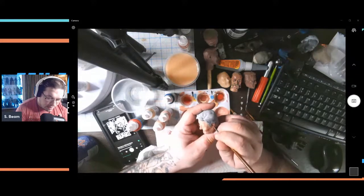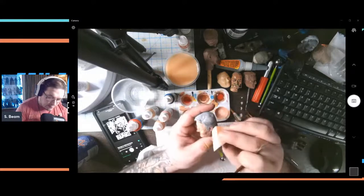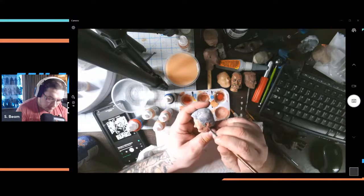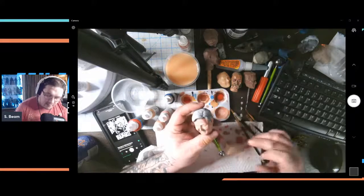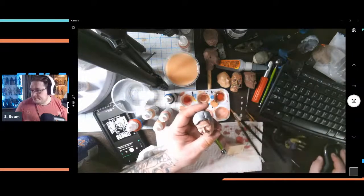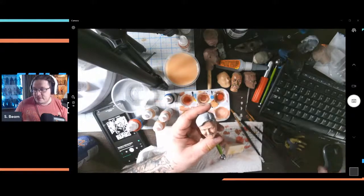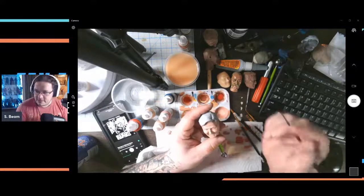I haven't done a blue wash in a long time, so I might try it and see how it goes. And if it doesn't work, it doesn't work. I can just take it off and keep going. Kind of sucks going off of his Instagram post because he's usually very expressive, so there's usually more red where there isn't. That should be a good one.